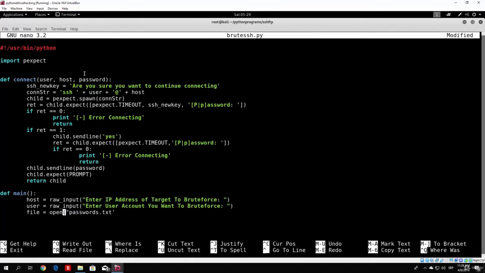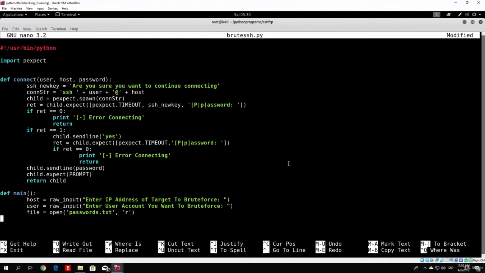We can use single quotes, no need for double quotes. This is the name of your file; if you named it differently, make sure to specify a different name here. Then put a comma and select the mode we want to use, which in our case is just reading from that file.